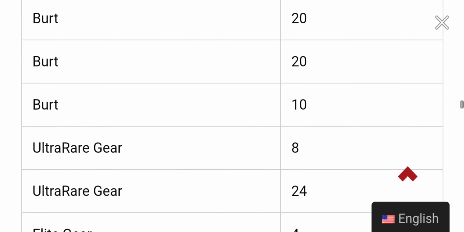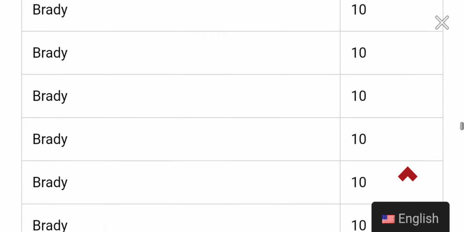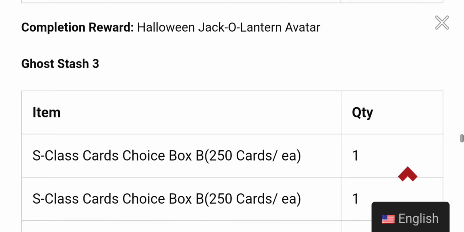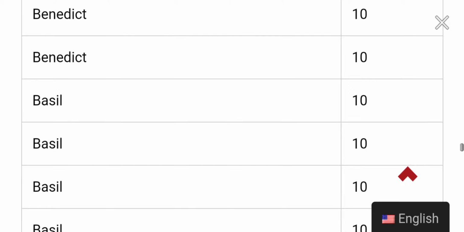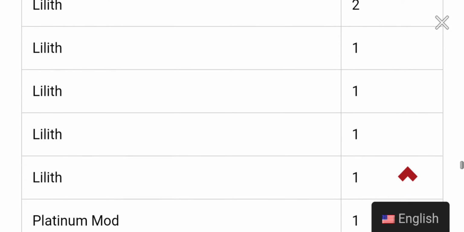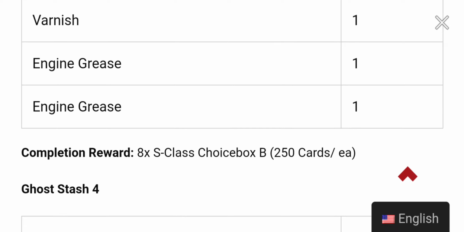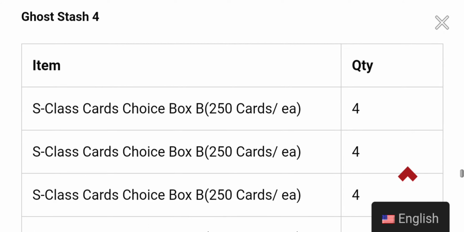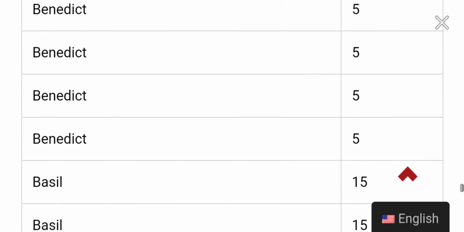Box A, I believe, is, we'll see, box A, and we'll go down. I know it's listed down here. All right, so stash 3, we get box B cards with tons more trainers. And now we're getting into the 5 and 4-star trainers, more 3 stars, more Liliths, then platinum mods, and even then some armory parts. And on top of that, the completion reward on this one is 8 boxes of choice box B. Then on your 4th, same thing, choice box B, tons of those on top of way more trainers.